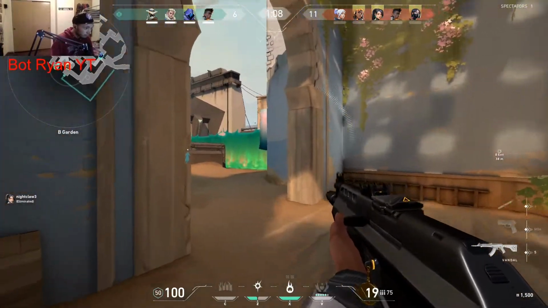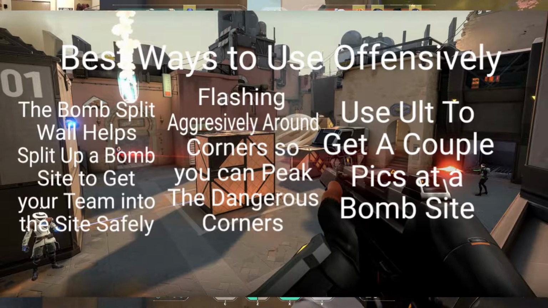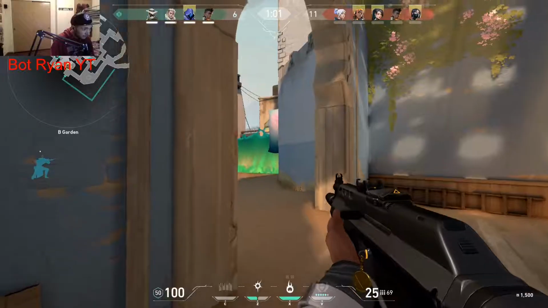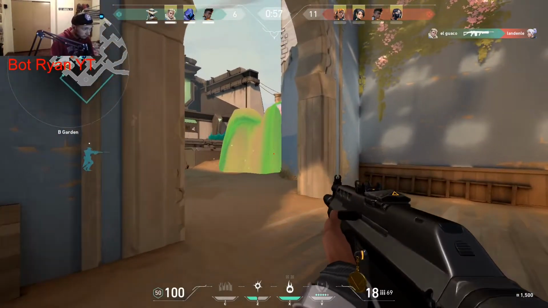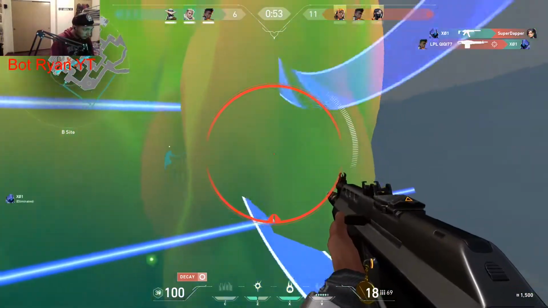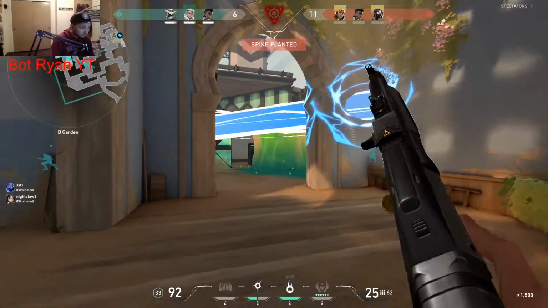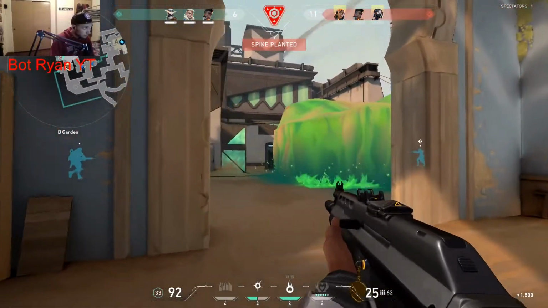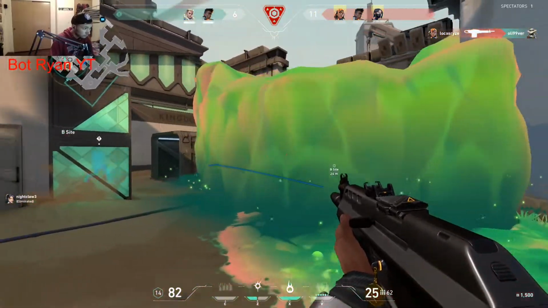And yeah, let's get into the second one here. Second one is flashing aggressively around corners so you can peek the dangerous corners. Some corners you'll peek and they'll have ops. That is the perfect time to use a flash. You flash the dude with the op and then you go in and you peek the corner so that you have a better chance of winning that peek. Because not always will you win a peek, but flashing them will significantly increase your chances of winning the peek.